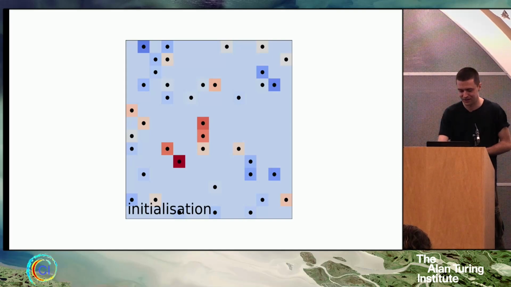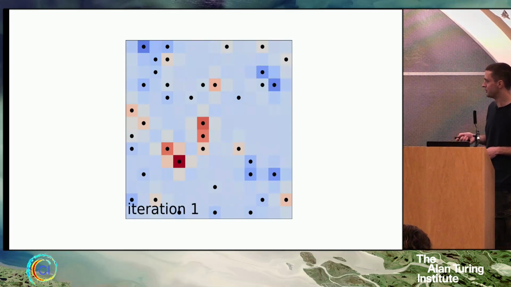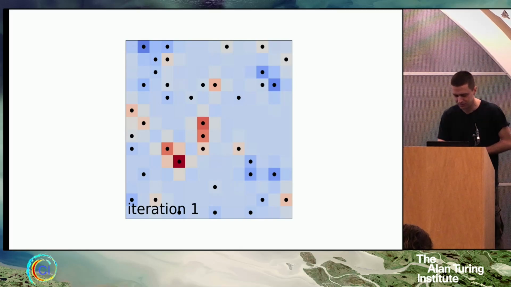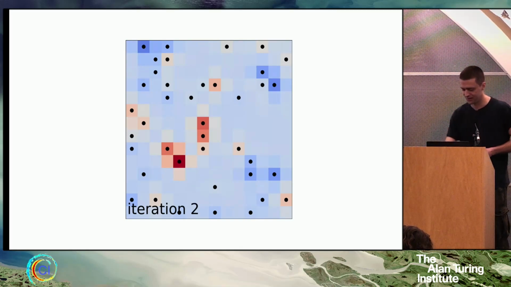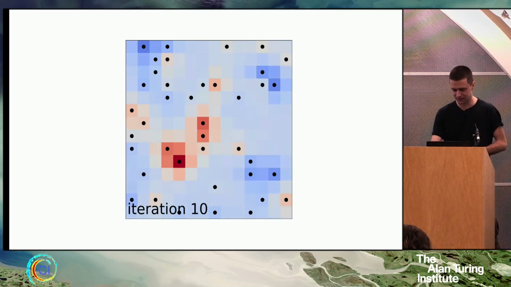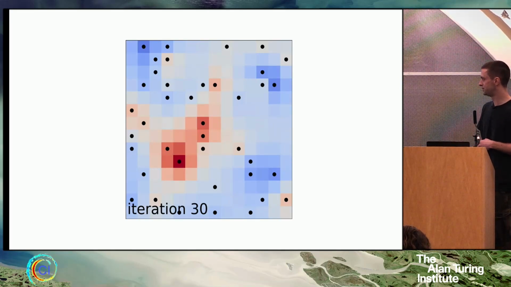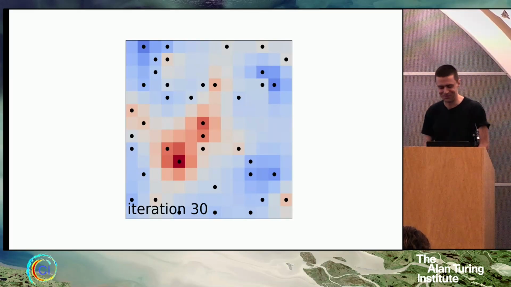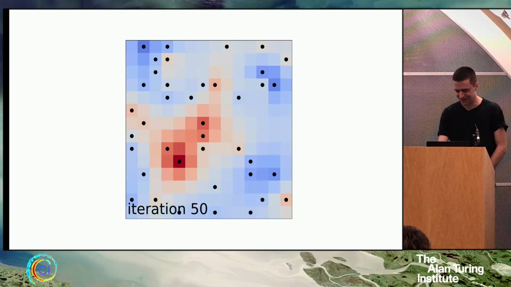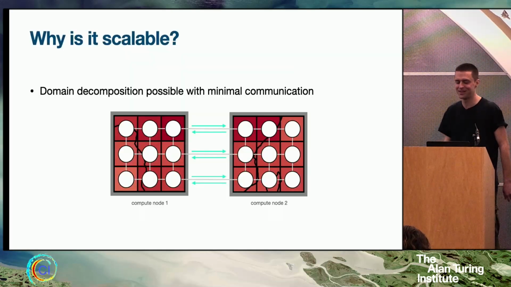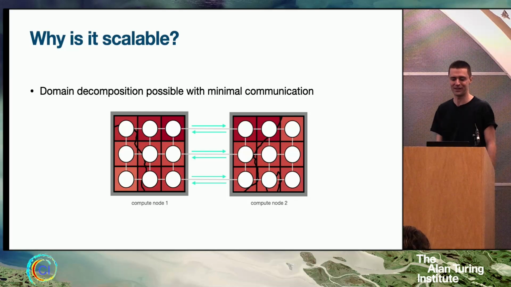In the first iteration, we can see the data slowly starting to spread out from the observations across the grid. It has now moved to the neighbors. If we do another step, it's moved a bit further, another step, a bit further, and so on, until we get a final estimate of the temperature in the field. I hope that roughly made sense. It's my best effort. Okay, so the question is why is message passing more scalable?